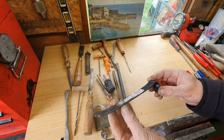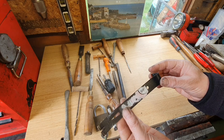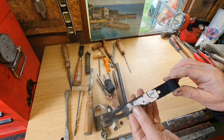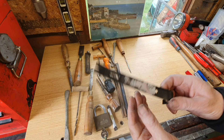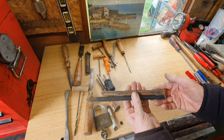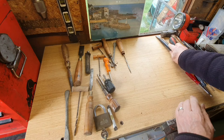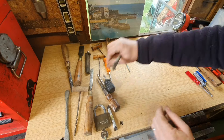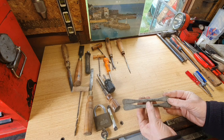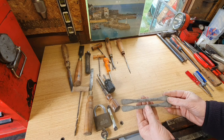Very cheap little jemmy bar — quite cute that is. 99p. Not sure where from or when, but it should be reasonably old. Probably Chinese, I should think. Couple of chisels — won't bother keeping them. Couple of Dunlop tyre levers — I've got loads of these, but I might just add them to the collection. Never know.